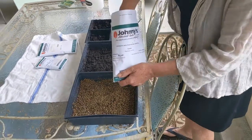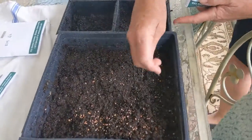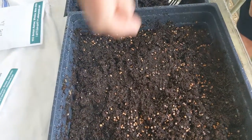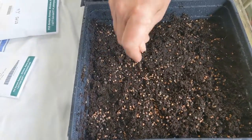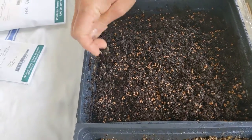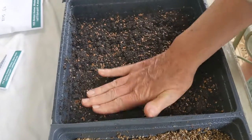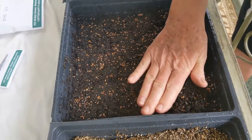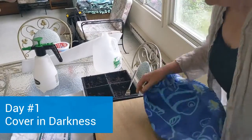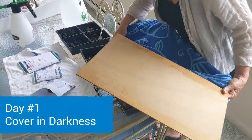I go for what is called the salt and pepper distribution. Always look in the corners — make sure you get your corners or you're just wasting your materials. Some people say cover the seeds with a little bit of soil, others say you don't need to. We're going to pat it down and add a little more. We've tapped the seeds down both in the vermiculite and the soil.